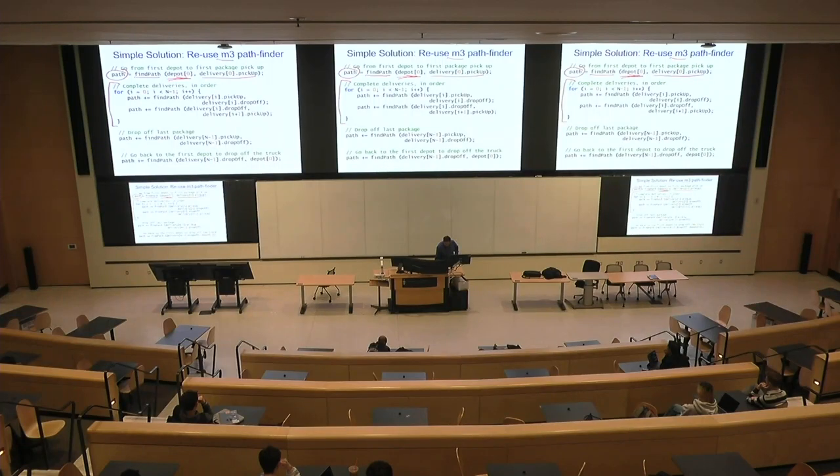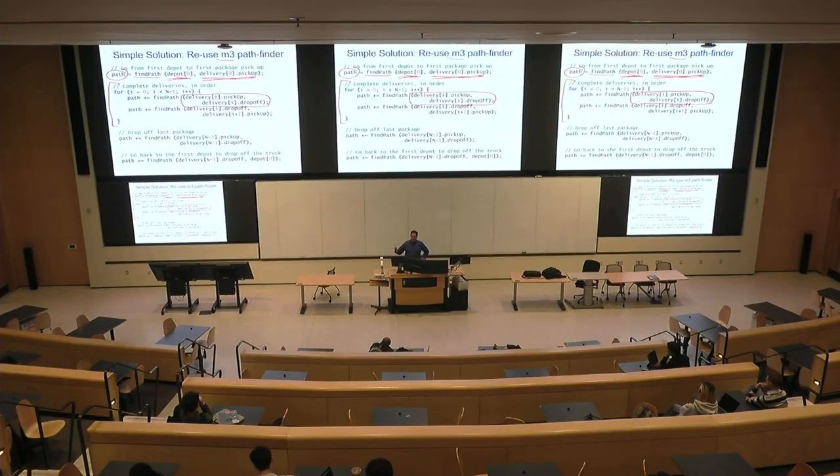So I'm going to say, okay, I picked up the package from delivery 0. I'm going to say, tell me how to get from that pickup location to the corresponding drop-off location. And that's just another call to find path. I want to go between these 2 intersections, tell me the street segments to get there, and I'm going to add that into my overall solution. This is kind of pseudocode, I'll just say add that into my solution. So this basically made a drop-off, right? I went from my pickup location to my drop-off location.